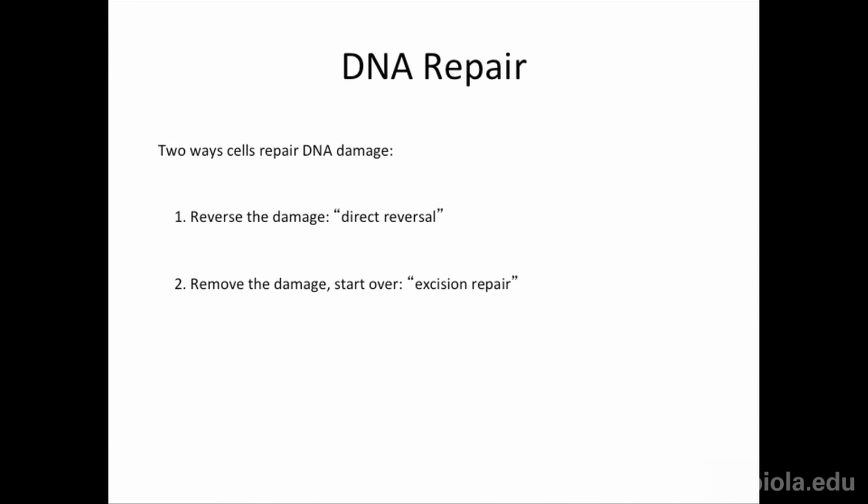So that's the 2 types of damage. You can either directly reverse the damage. This is like DNA polymerase with its exonuclease activity. It's going along, it puts the wrong base in. Well, it just backs up, removes the base, and puts the correct one in. Removing the damage completely is the second thing, where if you can't just back up, if this is a bigger defect, then you actually go in, you remove the incorrect sequence, and you fill in with proper sequence, right? So this would be removing the damage and starting over. We call this excision repair, right? Because I'm actually going to have to cut out those bases and refill them in.